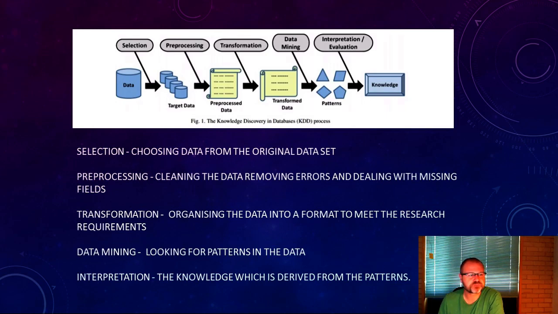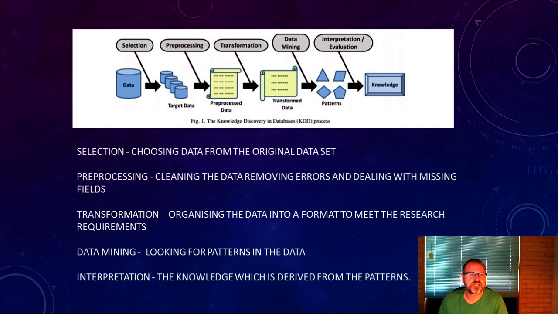And so, taking out the targeting data, we then need to look at ways of processing it, which is the next stage. Processing is really about removing any errors from the data that we found, any major anomalies, also looking at where there might be missing fields and so forth. And so the data becomes pre-processed. So we're organising it and making sure that it's as clean as possible.